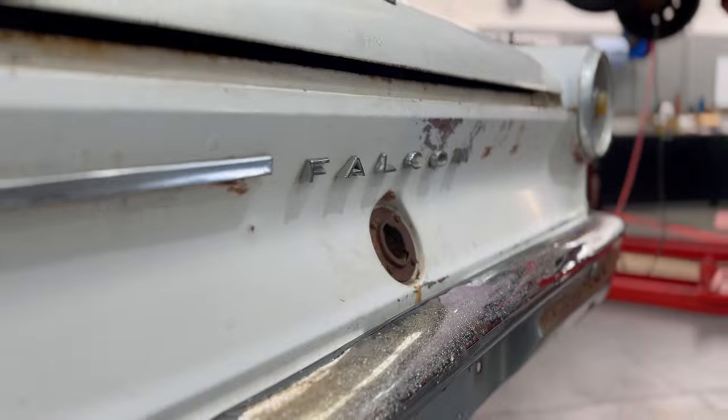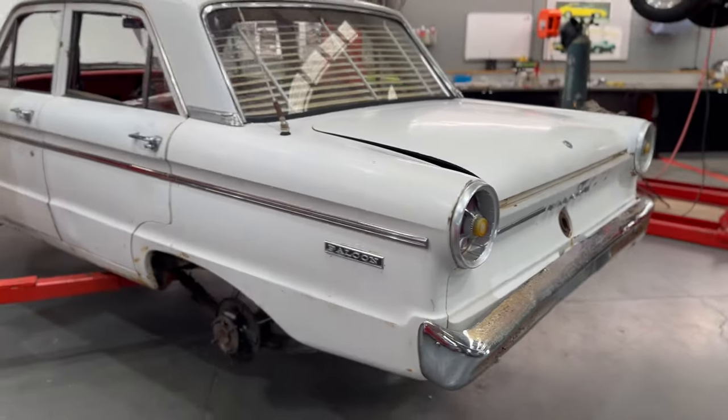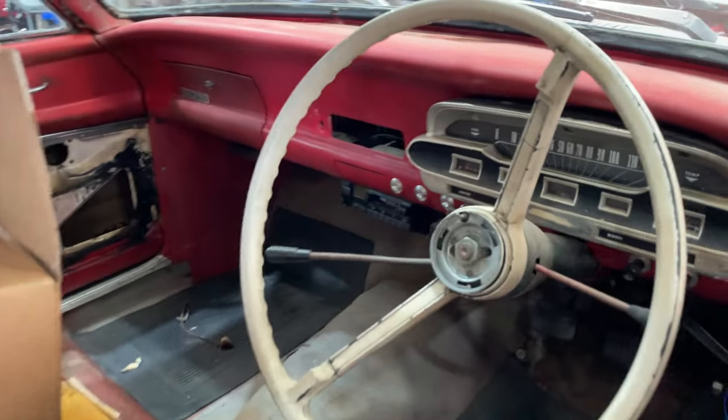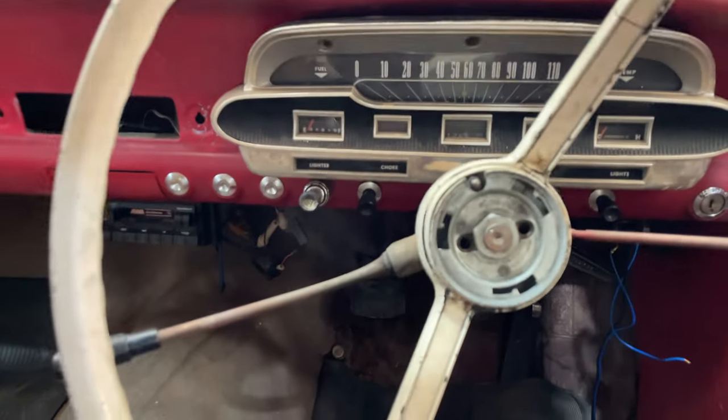Recently, it has actually escalated, as happens when people are sentimentally attached to a car. The customer has decided for us to strip it and do a paint job and interior. Again, not a show car, but just a real nice cruiser, which we can do, because at the end of the day, it's all about what customers want to do within their budget.